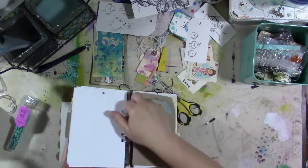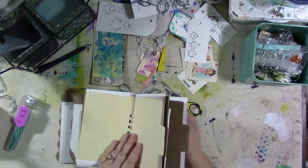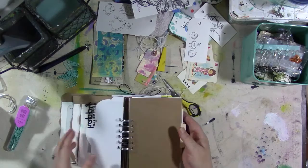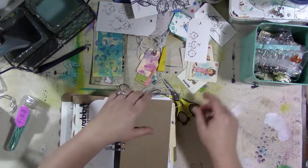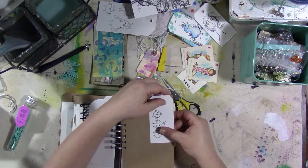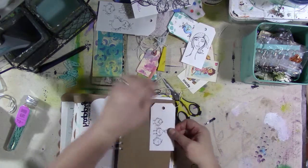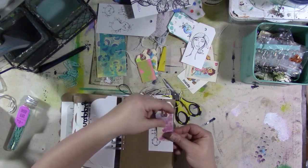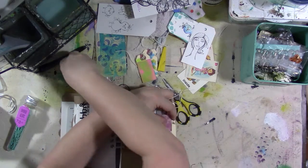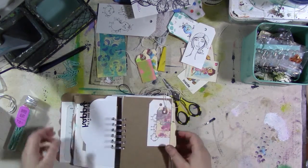One more. And I think the birthday girl is going to get a set of stamps for free — I know there's a particular one that she wants, so I think she's going to get them for her birthday. Do I want to put the birds or do I want to put the pearl? I think I want to put the birds.